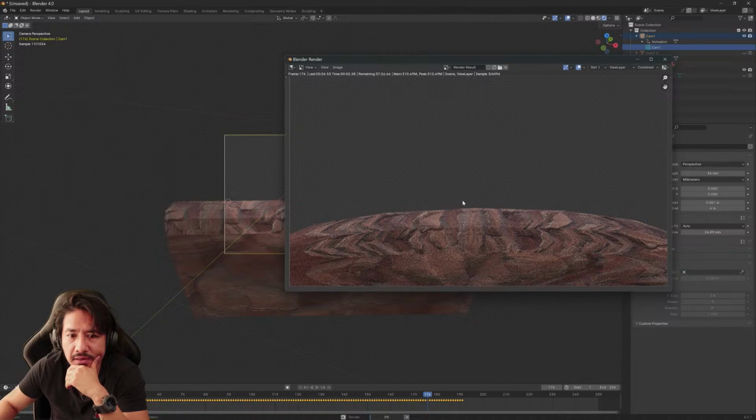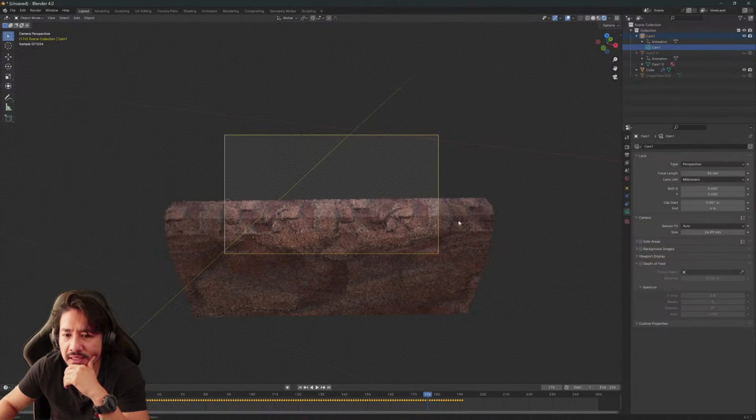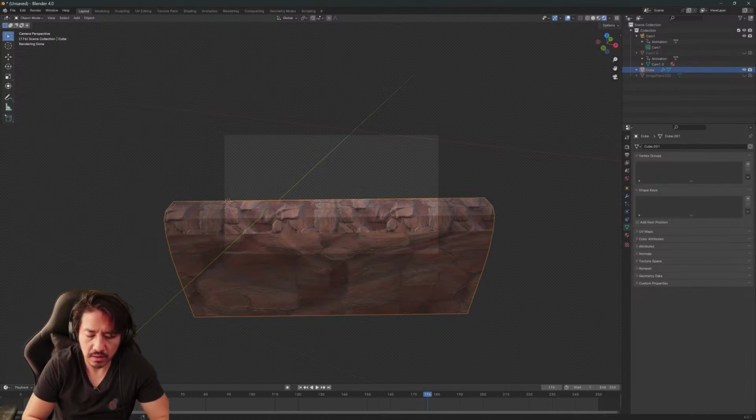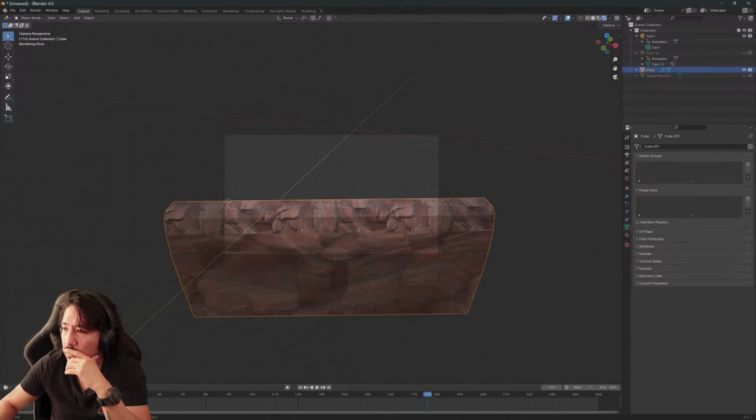Yeah, this is better. The thing is that it is automatically doing like a smooth thing. Let me try something.